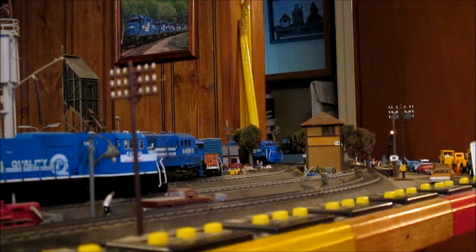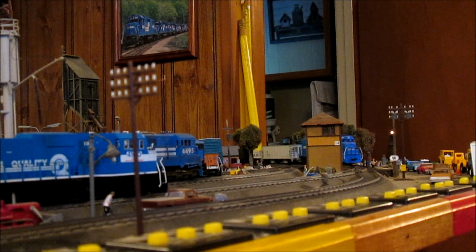Here's a Conrail work extra, and he is headed west.